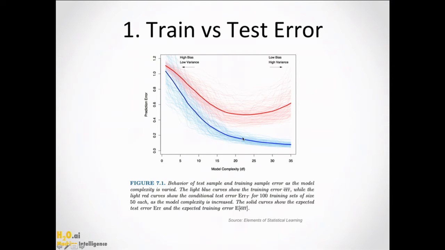But when we withhold a part of the data, we see that at some point, it looks like about 20 in this generic model complexity, this would be trees in some of your tree algorithms, epochs in maybe your deep learning, it's going to start getting worse on the data it hasn't seen. I think of this as memorizing the data. That's what a lot of our algorithms will start to do. And you don't want them to do that, because memorizing the data doesn't translate to new data. So you want to find the patterns as broadly as it can such that it generalizes to data it hasn't seen. So train versus test is going to help you make sure that you're testing on data it hasn't seen.